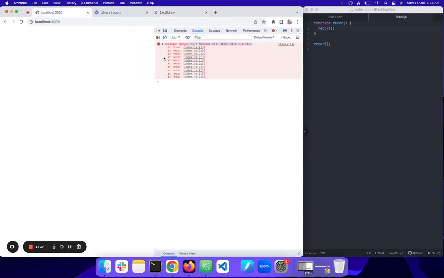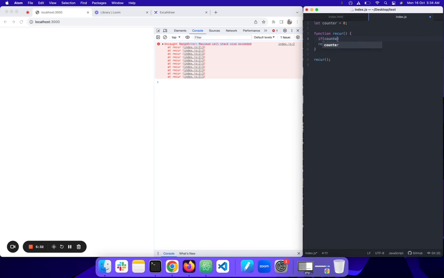Now, what to do in this kind of scenario? Simply, you might need to put a check. So how can I fix this kind of code? Let's say I have a global counter equal to 0. Now I put a check here.